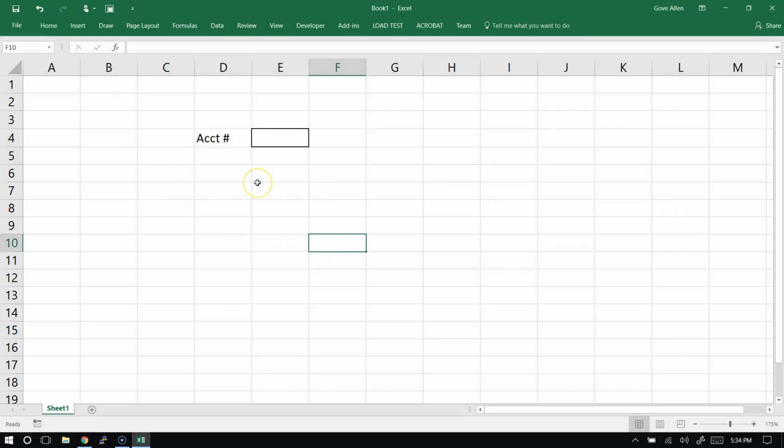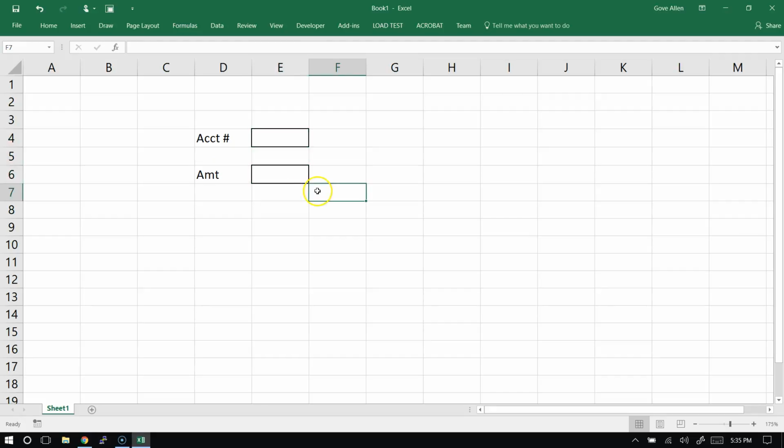Okay, great. What else do we need? The date? We don't need the date. That's the great thing about these computers, they know the date already. We don't have to enter the date. The amount. We do need the amount. We've got account, and we've got amount. And we might want something else, but let's pretend we don't.